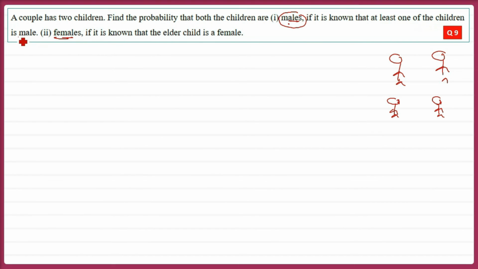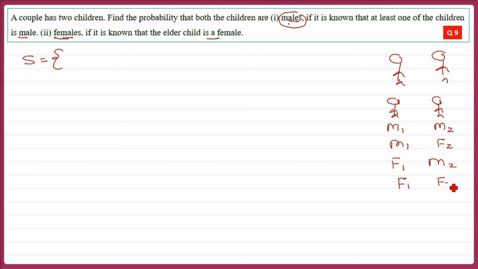So for that, as you already know, we have to make a sample space of all the possibilities. Then we make the different sets for all the possibilities pertaining to the question being asked. See, the sample space will always be made. So the first kid can be male, the second can also be male. Both are males. The first can be male, another one can be female. The first one can be female, the other one can be male.